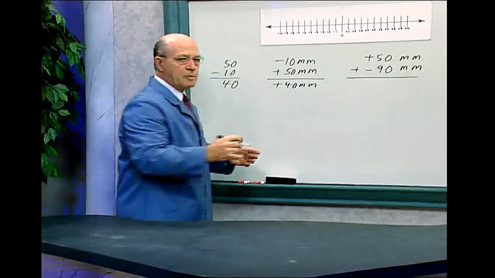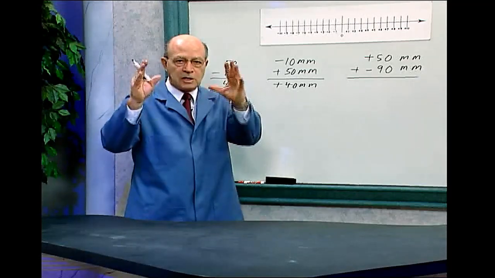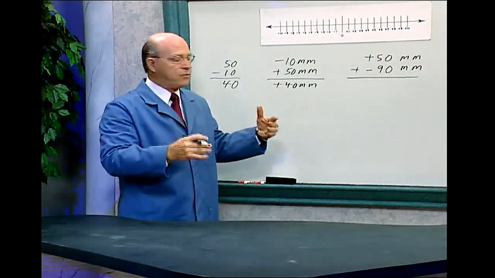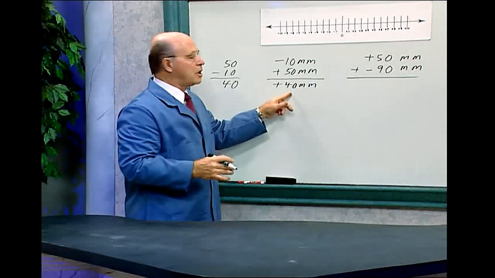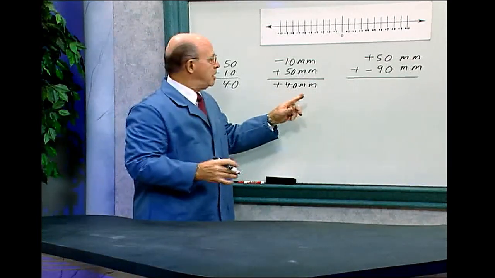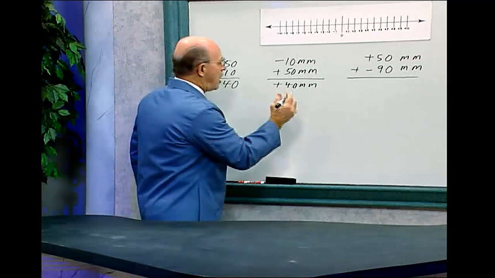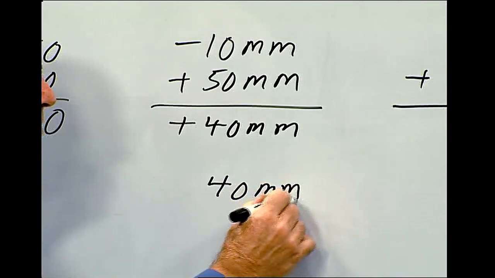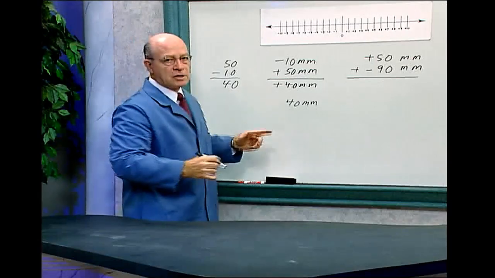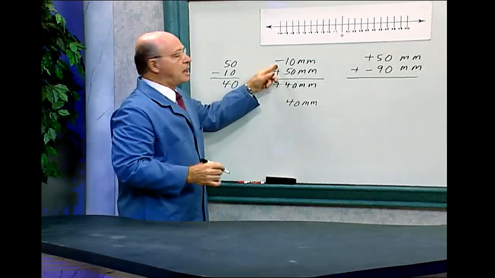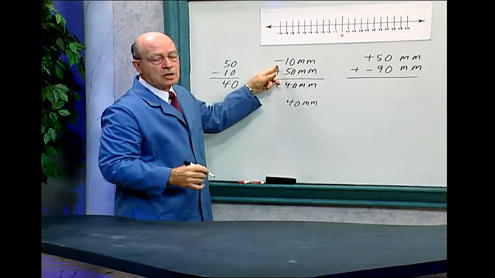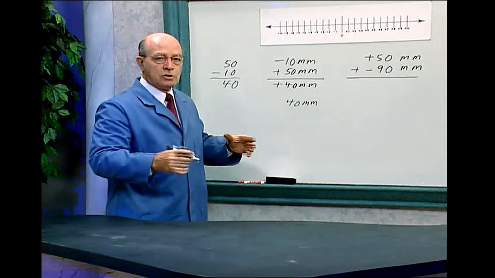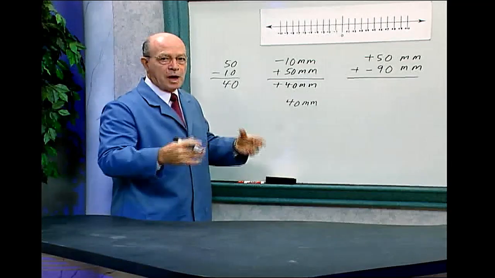And as you notice, we demonstrated that on that milling machine, and you watched that digital readout. When we started at minus 10 and we added plus 50, we ended up with the number plus 40 millimeters. Now remember, on that digital readout, all you saw was 40 millimeters. You never see a positive sign. You'll always see a negative sign. On digital readouts, you will not see positive signs. That's understood. When you see a number without a sign, it's always positive.